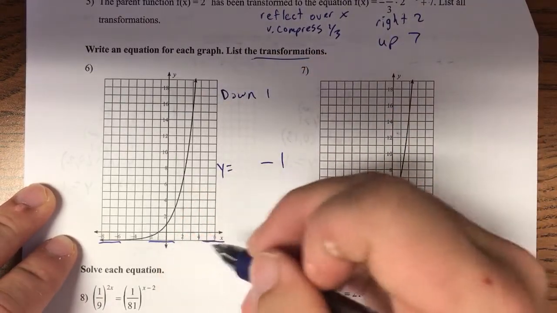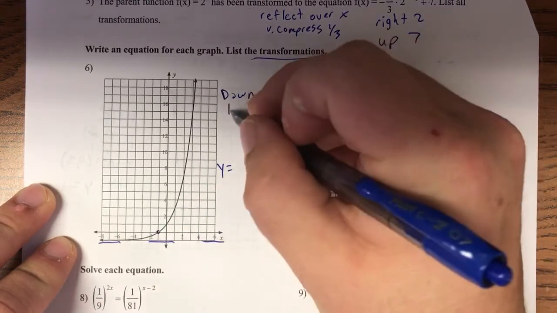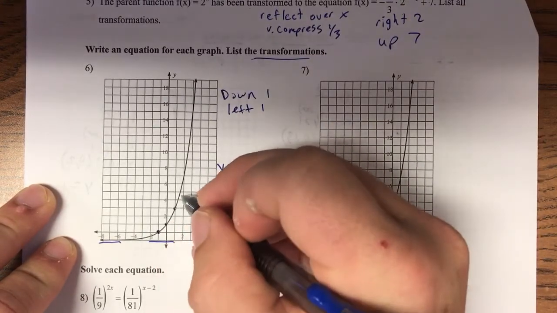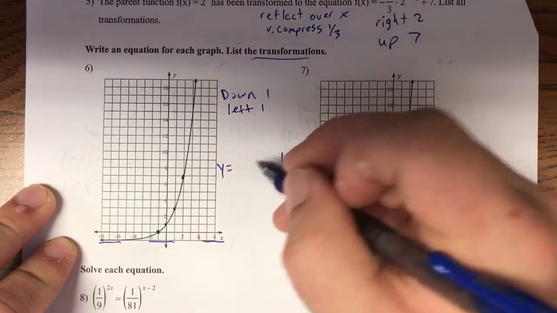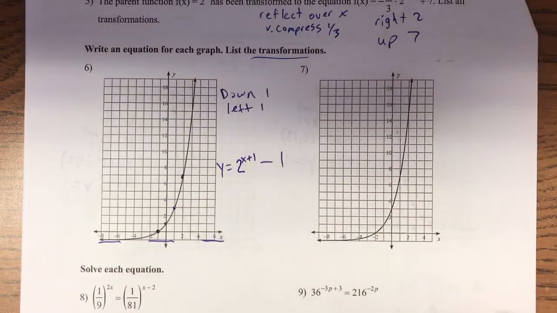And then we're going to find the point that's 1 away from the asymptote. So this point right here is 1 away from the asymptote. It's been shifted left 1. And then from there, it's 1 away, 2 away, 4 away, 8 away. And so this one's doubling every time. So my rate is 2 raised to the x plus 1.